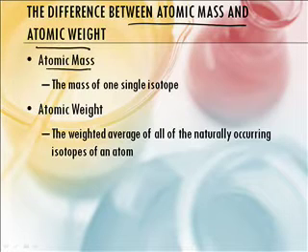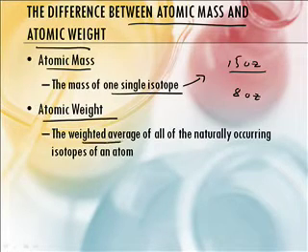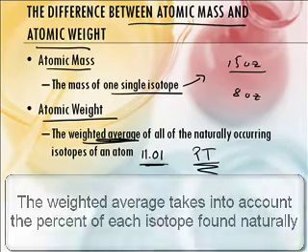Atomic mass is the mass of 1 single isotope. So if we go back to our analogy, it weighs 15 ounces, the larger can of tomato sauce, or it could weigh 8. But the average, or the atomic weight, is the weighted average. That was the 11 point. And that's the one that shows up on the periodic table. So when I look this up on the periodic table, that's the number that I see. It's the average of all the isotopes. That is correct.